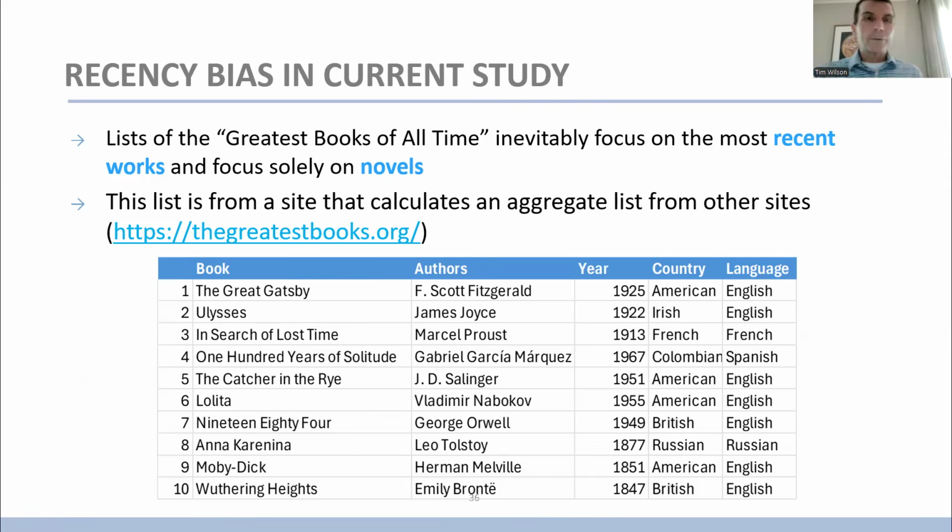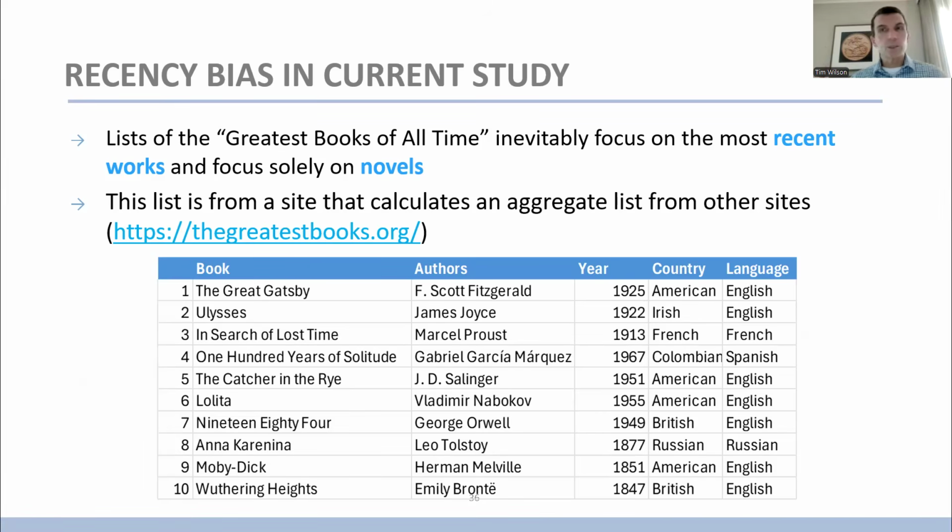So there's this site here called The Greatest Books, and it's an interesting site. I did check it out. It takes all these different lists of books from the internet and tabulates them and gives them all points and says, okay, if you put all these lists together, then the greatest book of all time would be The Great Gatsby by Fitzgerald. Good book. I don't know if it's the greatest book of all time. Where's Paradise Lost? Where's Homer? Where's Shakespeare? Where's Virgil? Okay, let's keep going.